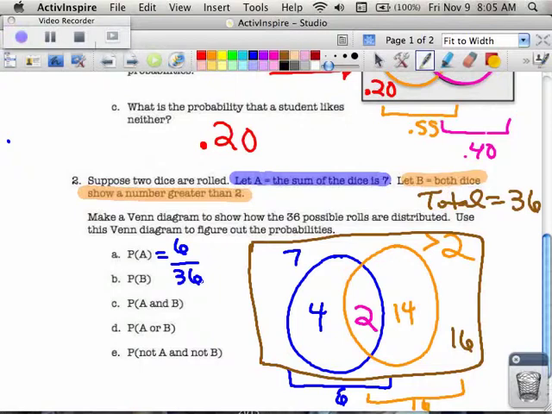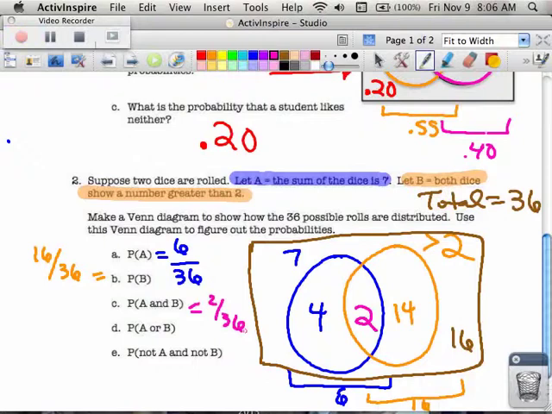The second question says, what's the likelihood or probability that it comes just out of the orange circle? 16. Excellent, 16 out of 36. Wait, do you not want us to simplify those? It says, what's the likelihood that both of these things are going to happen? So not only will you come out of the blue, but you also come out of the orange, which means you're talking about the overlap. So the overlap is 2 out of 36, which of course you would simplify to 1/18. I don't have space on my board to do that, but you will do that.